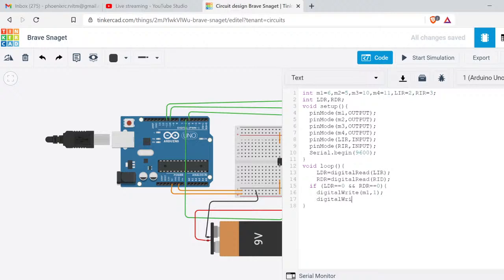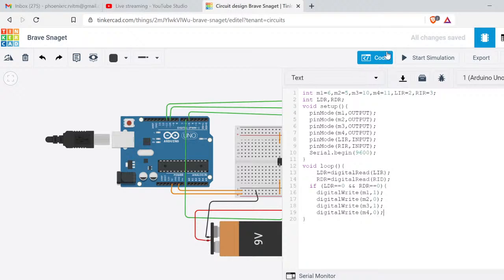Digital write m2 comma 0. So there is a potential difference, and it will rotate. The other motor has to rotate simultaneously: digital write M3 comma 1 and digital write M4 comma 0. So both will rotate in the same direction.